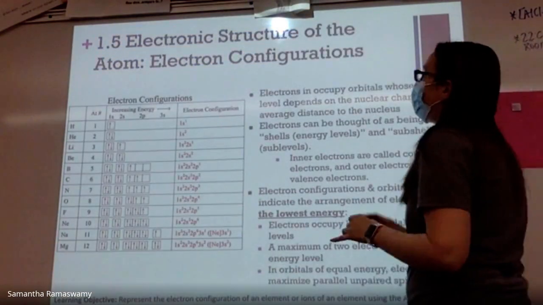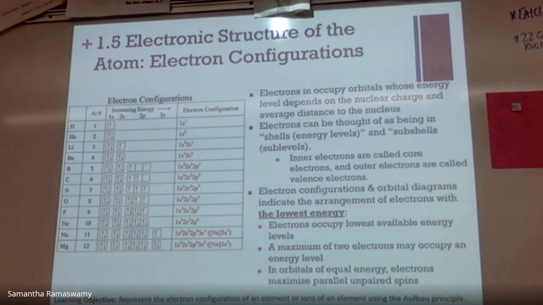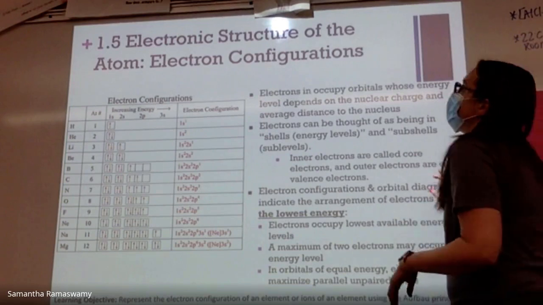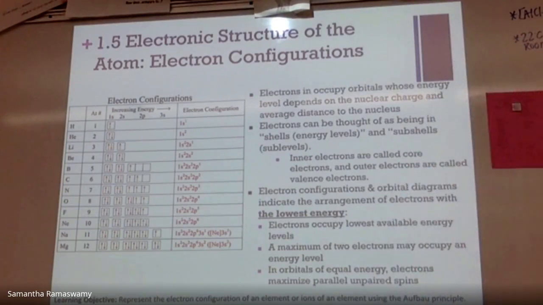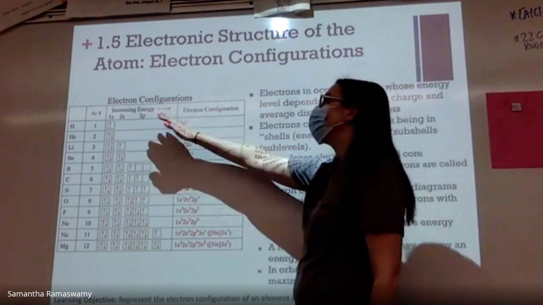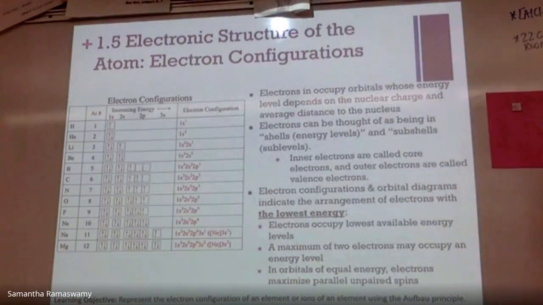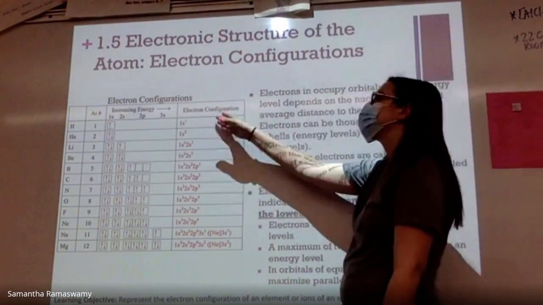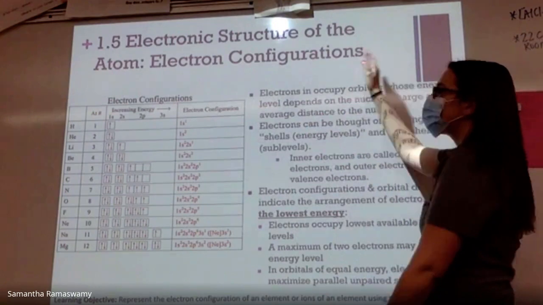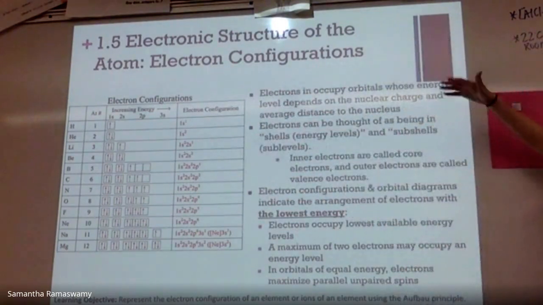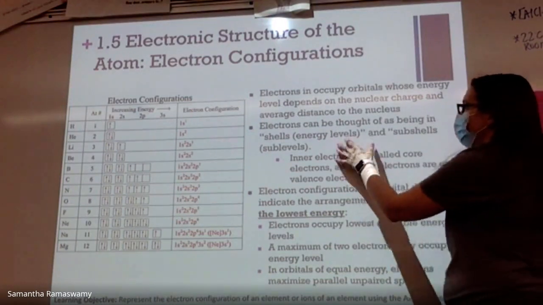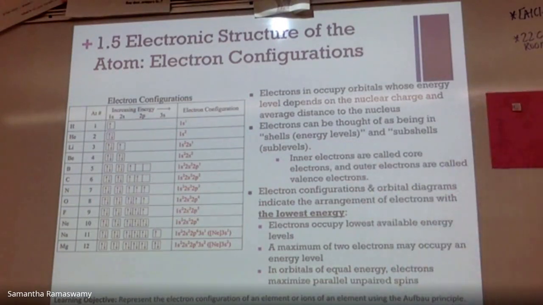So then 1.5 through 1.8 really focuses on electrons, electron configurations, periodic trends. So 1.5 focuses on electron configurations. With electron configurations, remember you start with hydrogen and you read across like a book. So hydrogen starts with 1s, you work across 1s1, 1s2, you move down 2s1, then 2, then 2p, and so on. So electrons, we say that they are in energy shells or energy levels. That's your value of n.